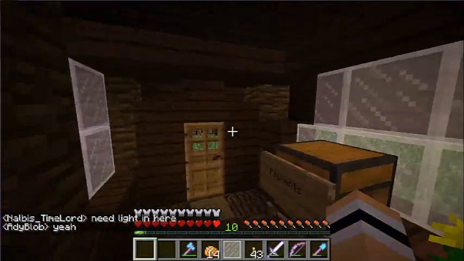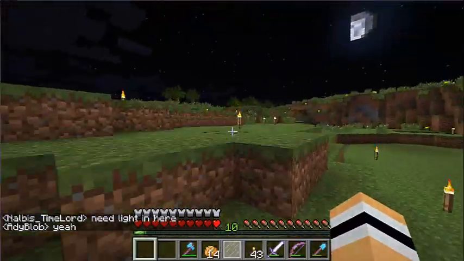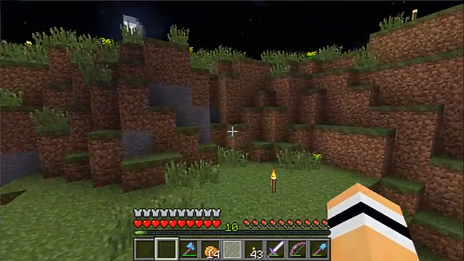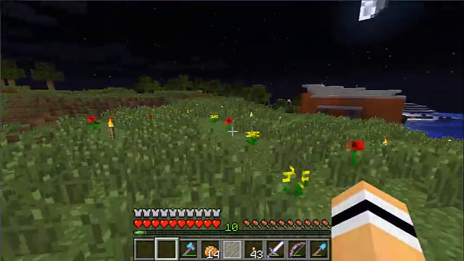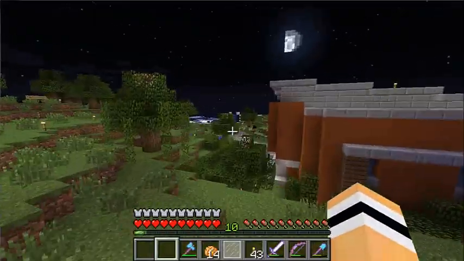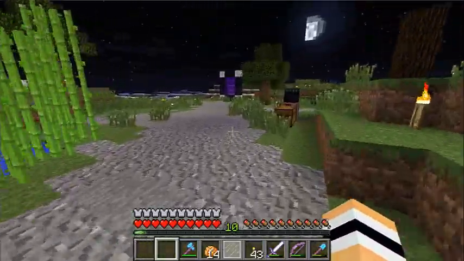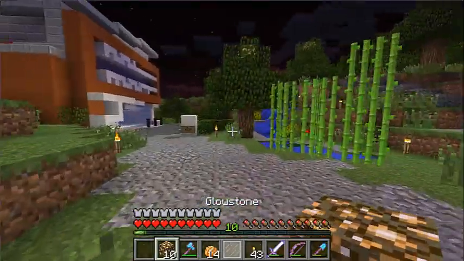I'll get some glowstone from my ender chest, because that's where I keep my glowstone. That stuff is pretty hard to get, because you have to dodge all of the bad things, such as ghasts. Mainly ghasts. Oh, no, no, no. I'm very tired. There, glowstone.